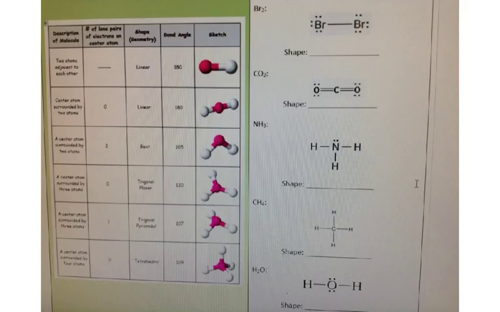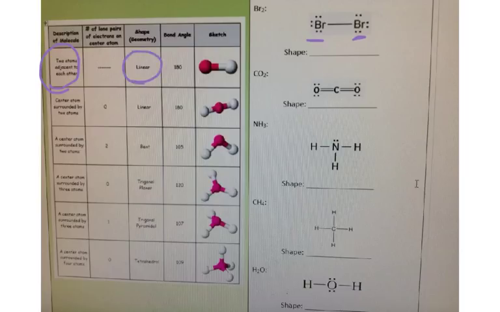What we're going to do now is try to identify how these different shapes are. We've got Br2 as our first example. So I've got 2 Brs. Normally it tells you to choose a central atom. In this case, there is no central atom, so you're just going to look on the chart to the left for what it would be. That would be 2 atoms adjacent to each other. Well, what's the only shape two things can make? That would be a line, so this would be linear.